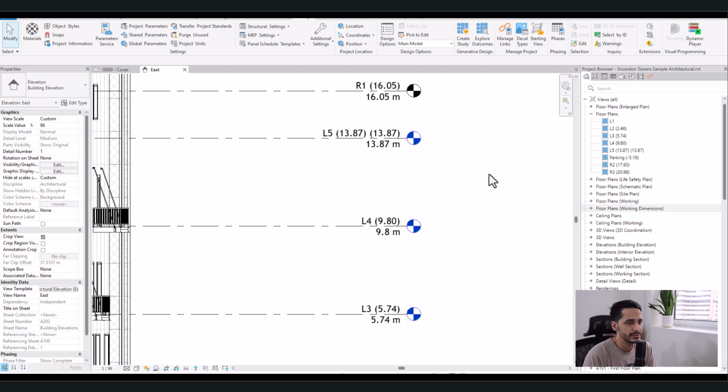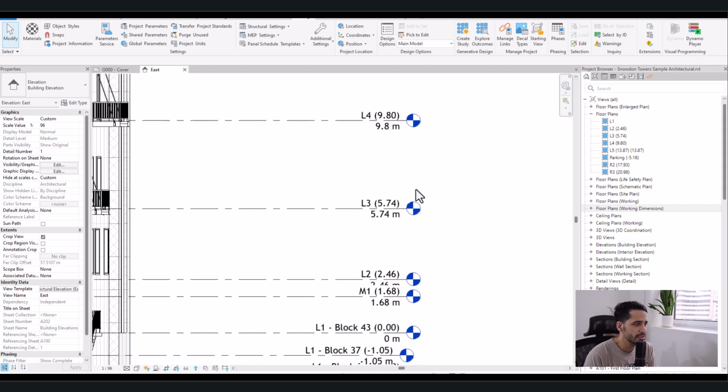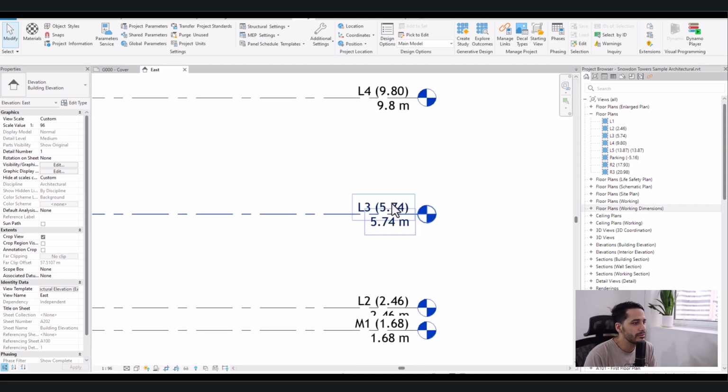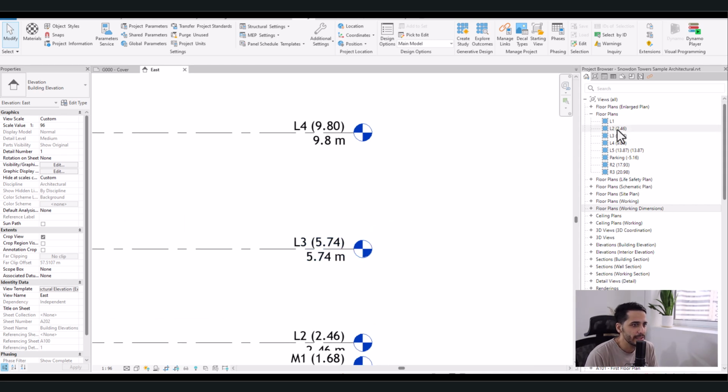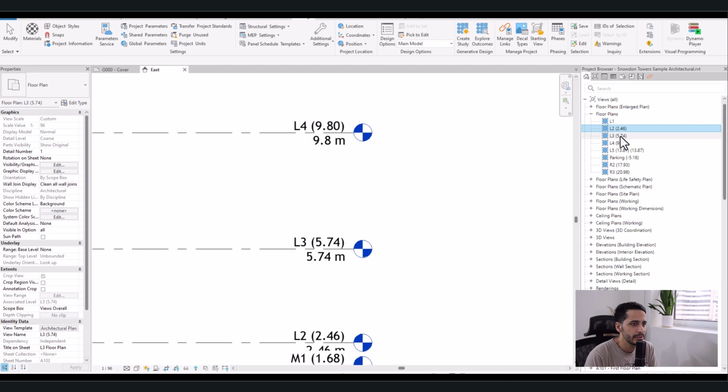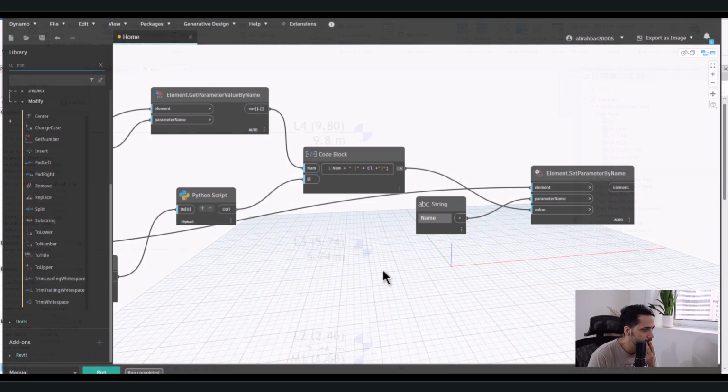let's see the result. If you can see, all of the level names, for example 574 is for L3, and the names are here in your project browser and in your Dynamo script.